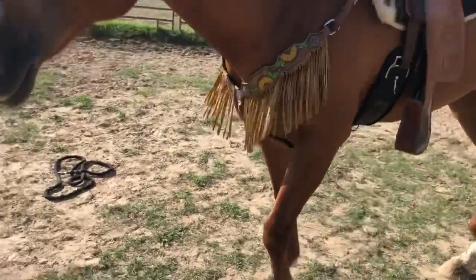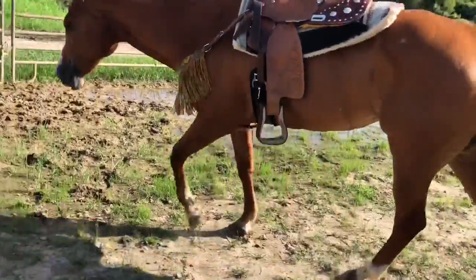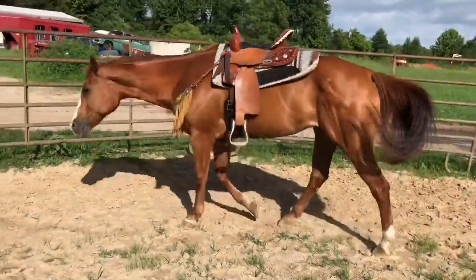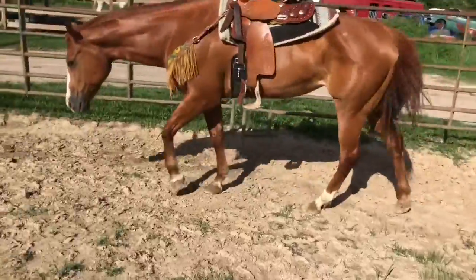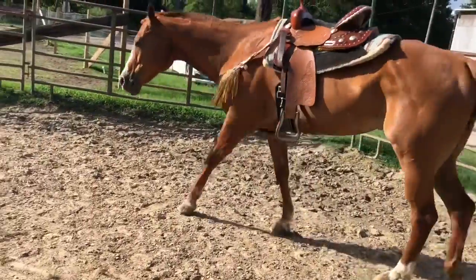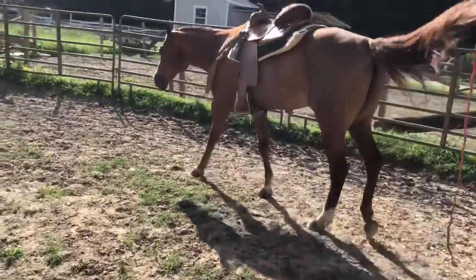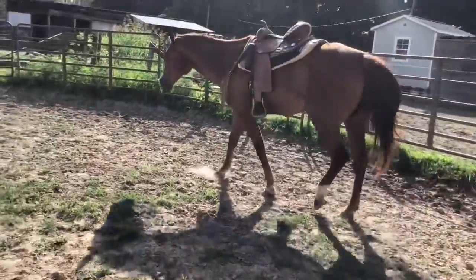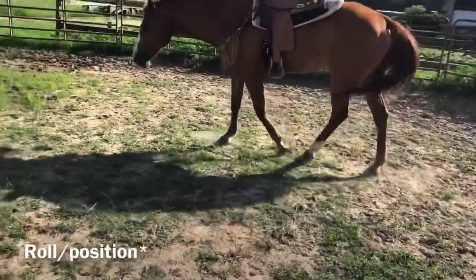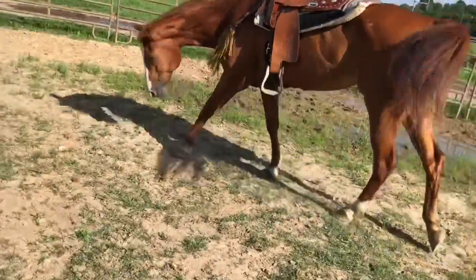Again, this is getting behind the drive line. She's not letting me, so I hit her, not hard, but I told her, hey, stop, pretty much. So that's all you really want to do. Go slow, let them teach you and you teach them at the same time. You don't want to be forceful to where he becomes afraid of you, but you want to stay in that alpha stage. You want her to know, or him to know, you mean business.